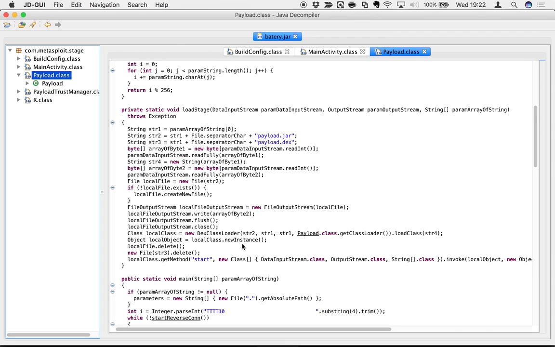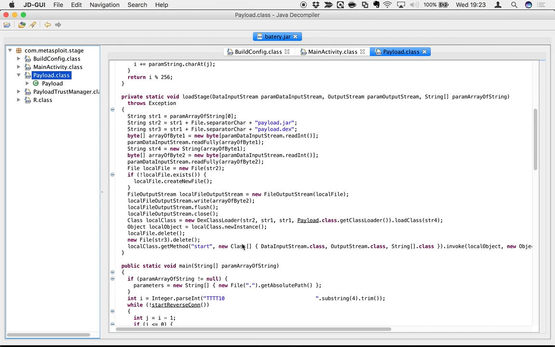So it's going to do the bad habits after that. For example, you can see any keylogger code here. You can see any screen capturing or contact list and things like that. You can see anything here, but it says that I'm going to download payload.jar, payload.dex. So it is going to download while it is running, and then it's going to run that. Okay, this is usually what we see. If you see something like this, that means that you need to contact the command and control center. Of course, we're going to do that as well. We're going to contact the command and control center for some files to see what kind of things they are going to download and how we can treat them.